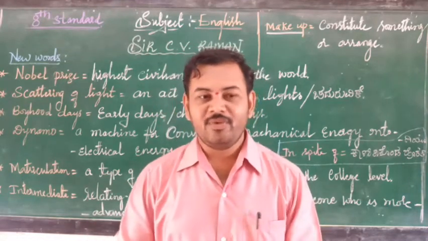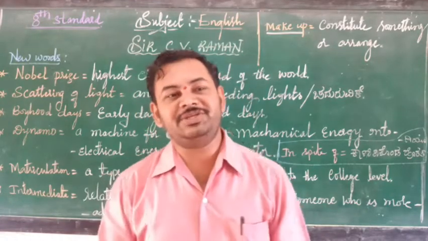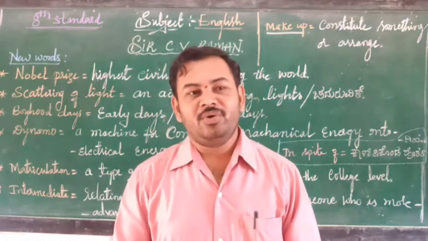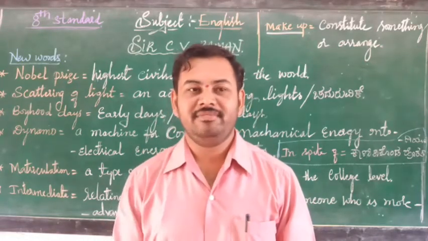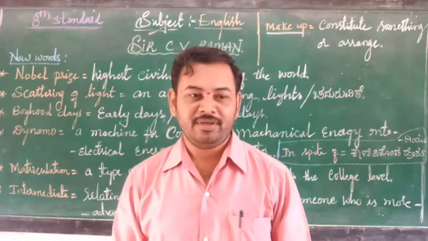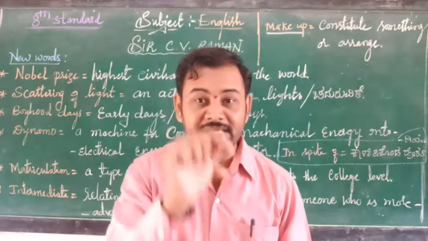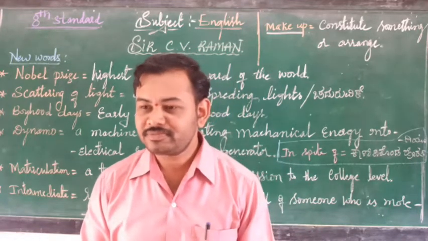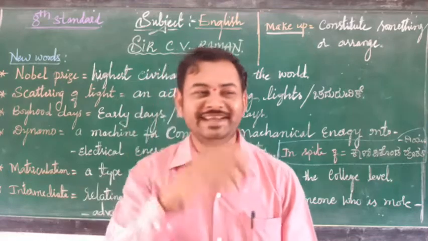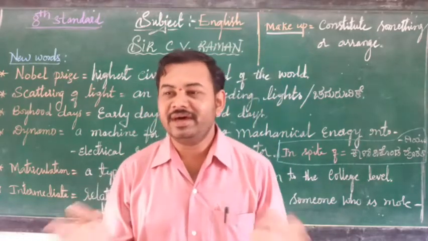Very good. One more question, my dear student. Name the scientist who got the first Nobel Prize in India. Listen to my question carefully. Name the scientist who got the first Nobel Prize in India. Who is that? Yes, my dear student, he is none other than Sir C V Raman.